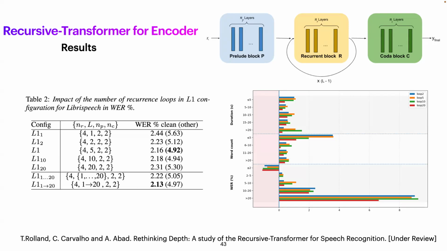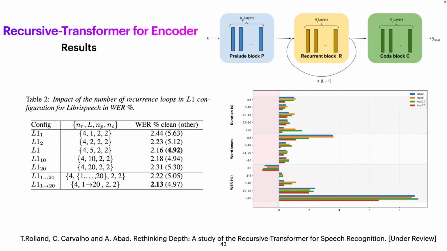So we tried two things as well. That's the last thing I promised. I think I'm always a bit fast, but anyway. We tried two different ways of training the model as well. The first one is that we tried to use the duration criteria, because at the time we didn't do this experiment, to decide the number of loops. So if the audio is very short, it will be one loop. But if the audio is long, it's going to be 20 loops.